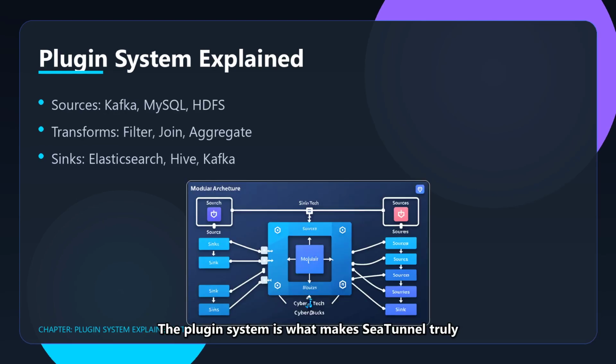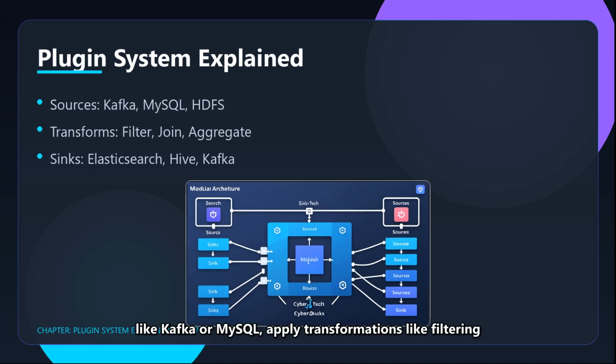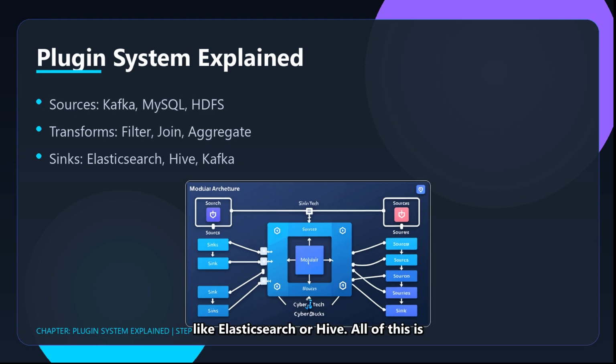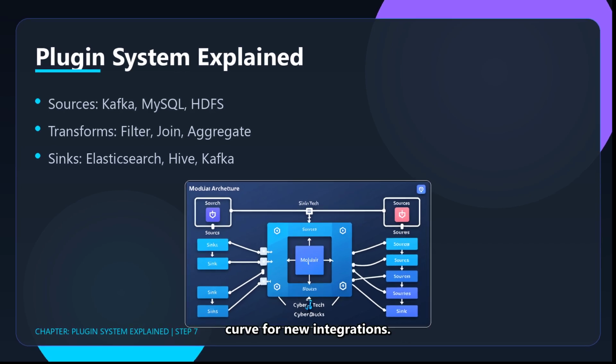The plugin system is what makes SeaTunnel truly extensible. You can plug in various data sources like Kafka or MySQL, apply transformations like filtering or joining datasets, and push results to syncs like Elasticsearch or Hive. All of this is handled through a consistent API, reducing the learning curve for new integrations.